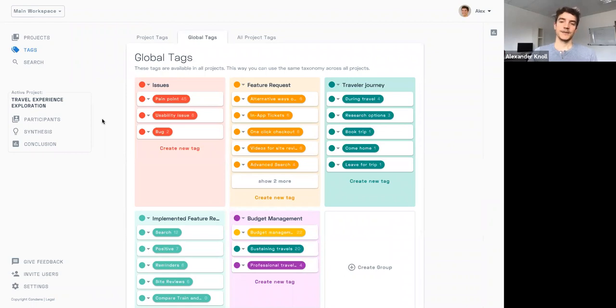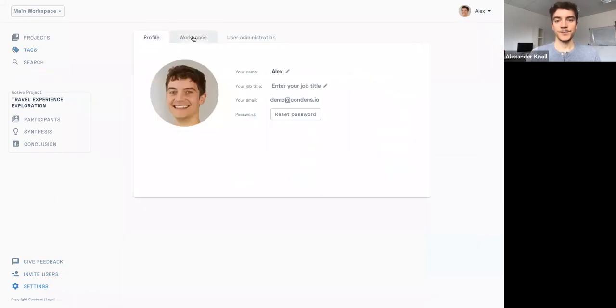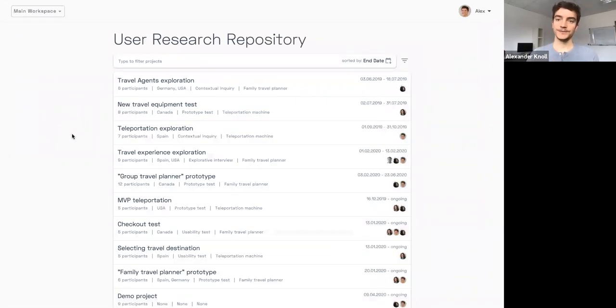And the third use case that I want to show you is when you want to give access to research findings to a wider team or even the entire organization. This is something that we frequently see research teams do: they want to make research more accessible and basically let anyone find what research has been done in the past without having to go through researchers. So for that, we created a specifically designed interface, essentially a new interface, which we call Stakeholder Repository. And you can imagine this to be like a website for anyone in the organization to find past research.